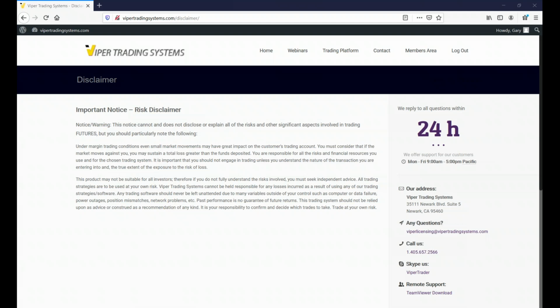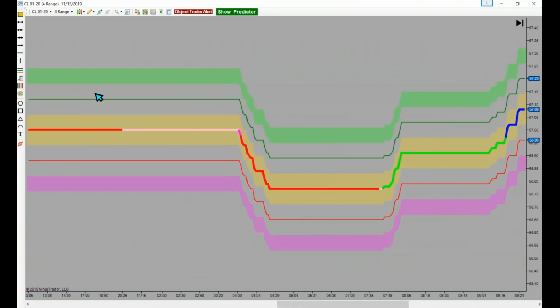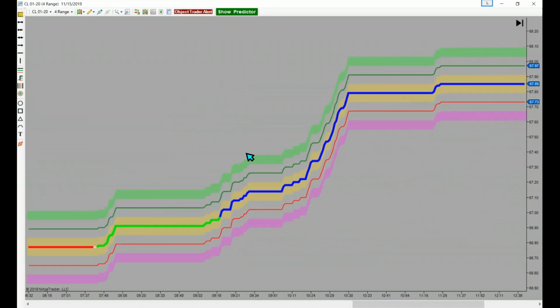All right. Hey, Kurt, on your question, I'll get to that, as a matter of fact, about basic questions about drawing boxes too. Okay, so first off, let me just go over, I'm going to show a chart here real quick. Now this is just a blank chart because what I want everybody to know, first off, is this is the indicator called Object Trader Power Trend. Okay, now Power Trend is a very important part of our trading system because we look for retracements into mid-band and we look for retracements into phantom areas. And of course, the same thing goes for short trades too. Phantom trades, mid-band trades.